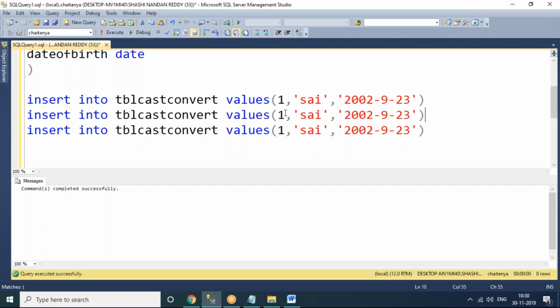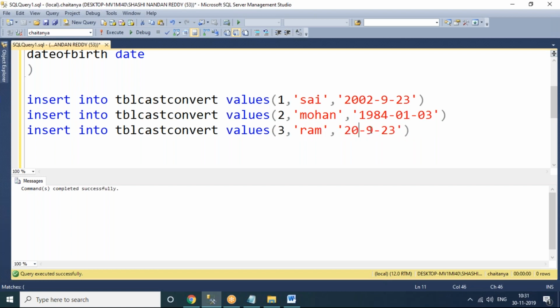On these records, we have to apply cast convert function. But the difference between cast and convert also, you can notice that. Okay, just I'm taking date of birth. Now you can see this here, any date of birth you can use.